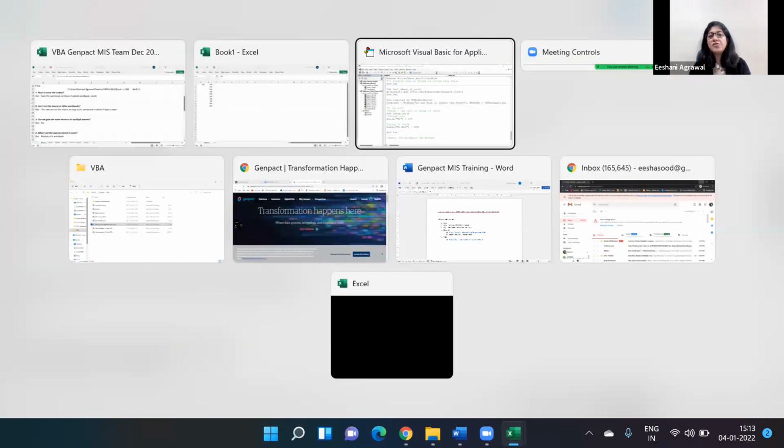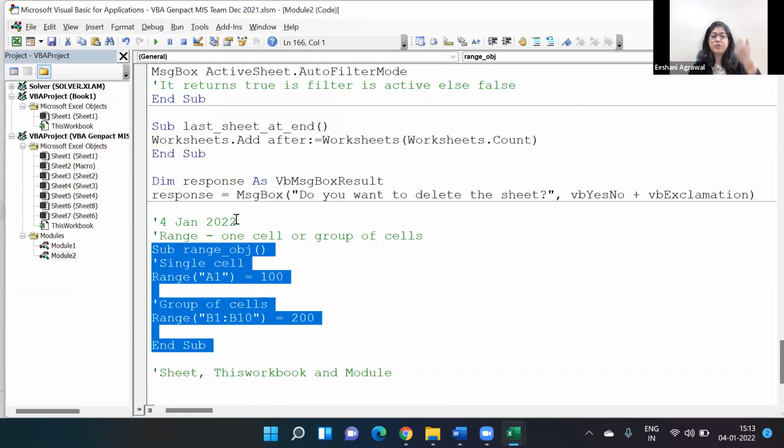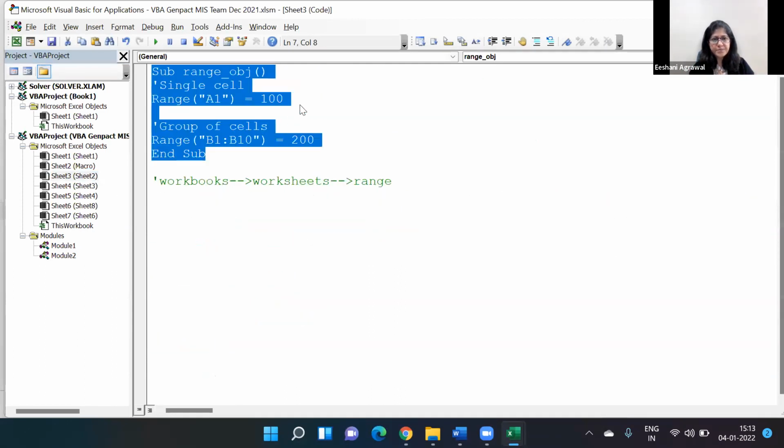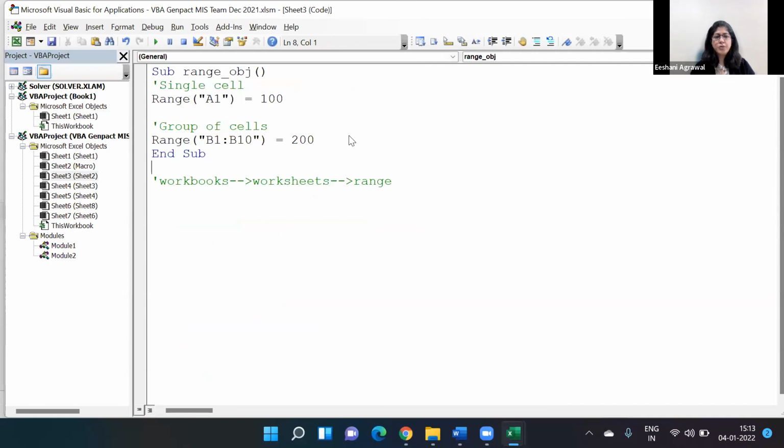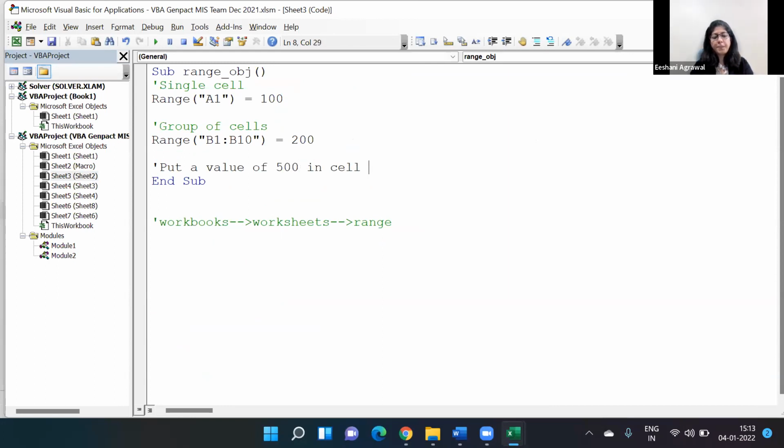But when you write it in a sheet, what is the disadvantage? Let's go back to Sheet2. Let's say I ask you to put a value of 500 in cell C1 of a sheet.